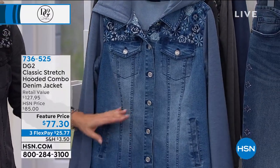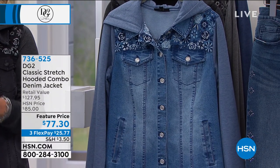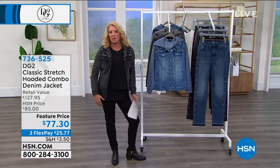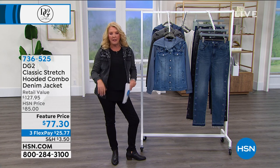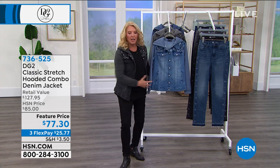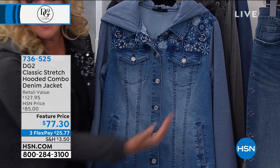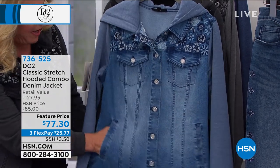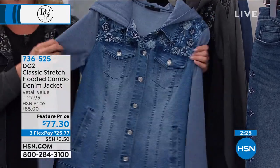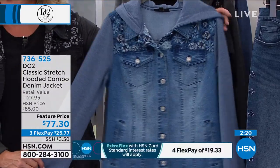If you guys love the chambray, by far that is the most popular — that is the color Siobhan and I both bought. Extra small through 3X. The length on this is 25 inches. Easy to take care of, guys — machine wash. So it's a cinch and I don't baby mine. It's the best of two worlds. You get the really cool look of a great structured denim jacket for women. It gives you a look of a curve in the middle, the hourglass design. You get real pockets to work with — can you put your little tissues in there? But you also get the comfort and the best of a hoodie — who doesn't love wearing a hoodie on a Saturday morning scooting around the house with sweatpants on.